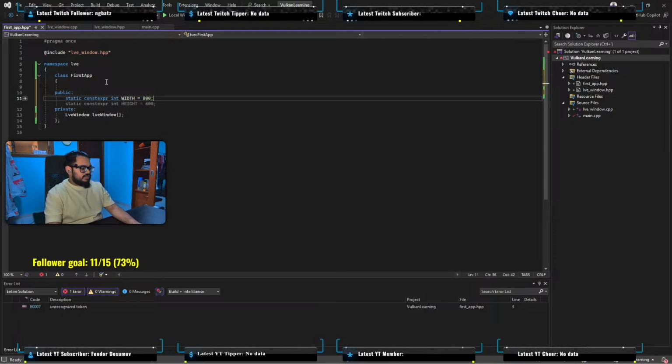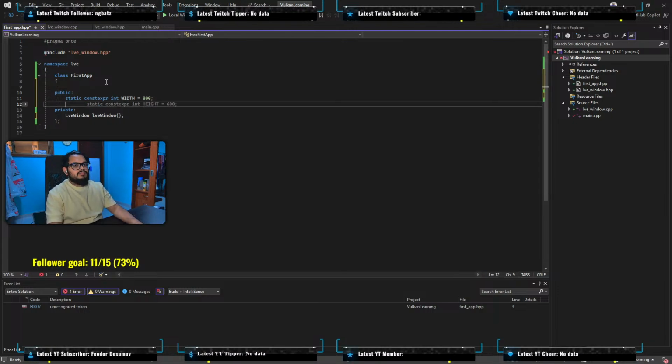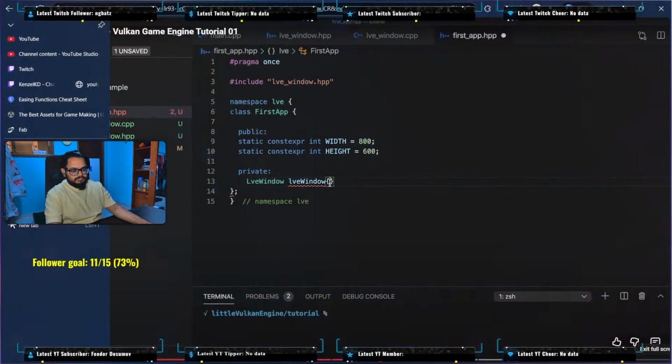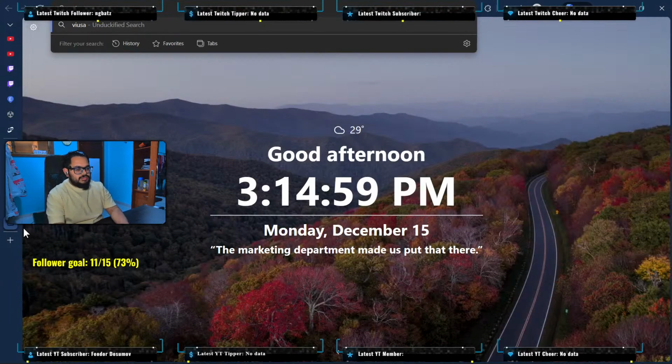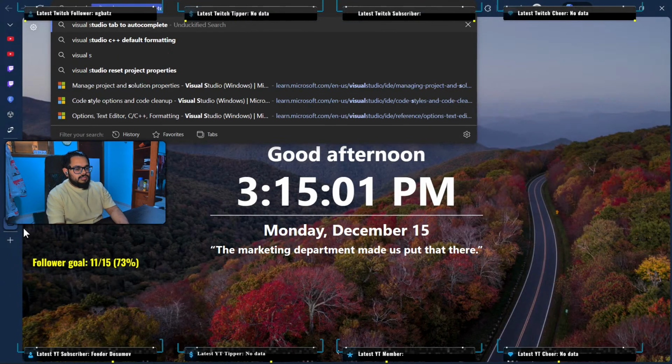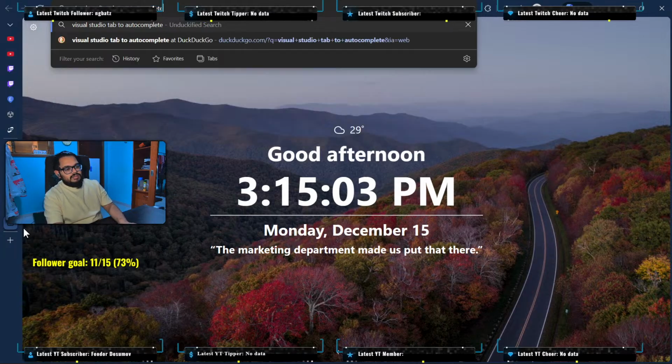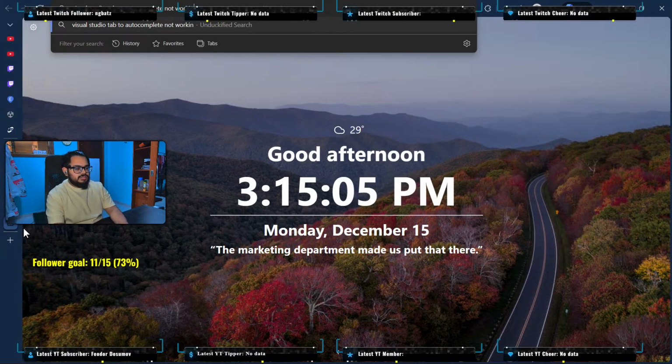Let me try switching out from callback. Yeah, that doesn't work either. Visual Studio tab to autocomplete not working.